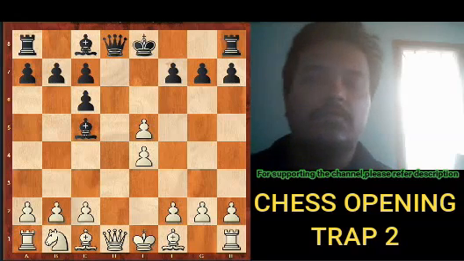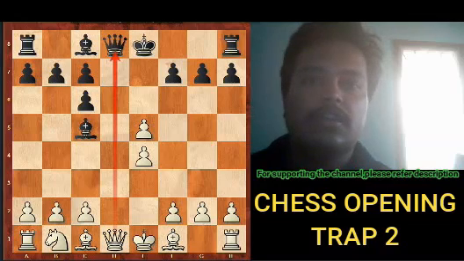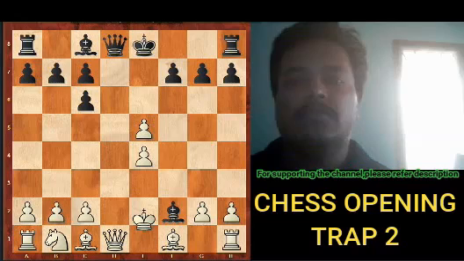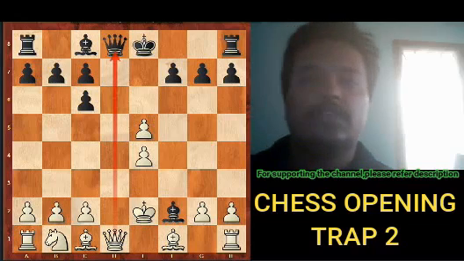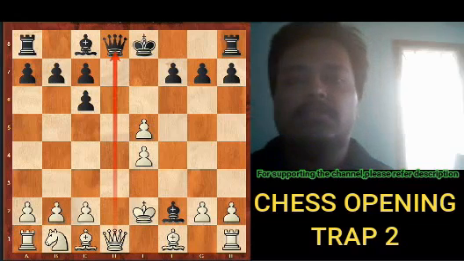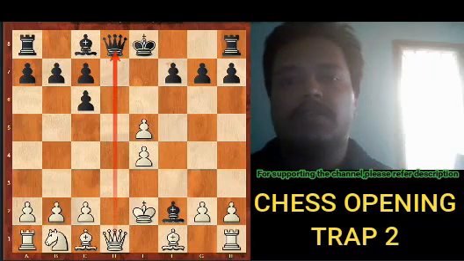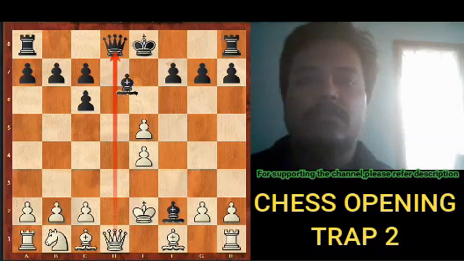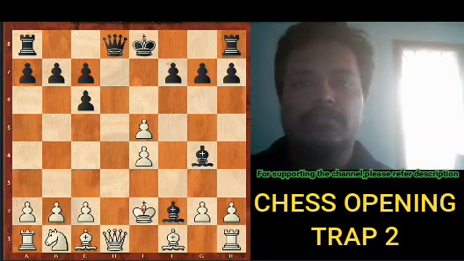So white takes the knight, and now comes another shocking move which black plays by sacrificing the bishop on f2. So white plays king e2. Instead of king e2, if white takes the bishop on the f2 square, then queen takes the d1 queen. So king plays to e2, bishop gives check to b4.